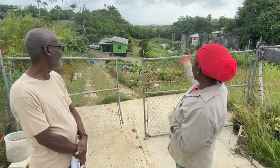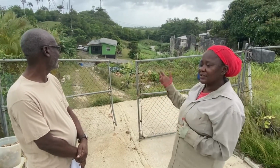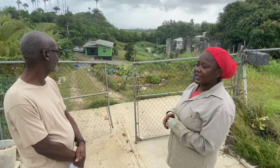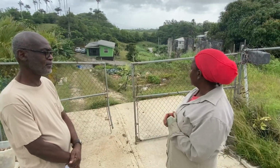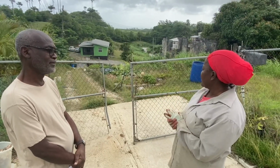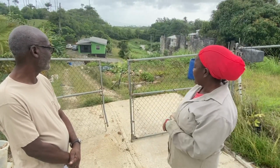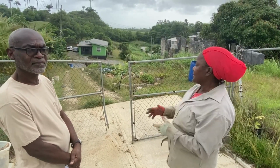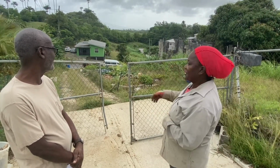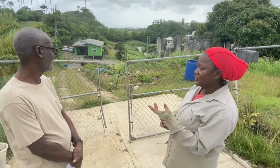This was all, it used to be lawn. Neighbors used to come and tie the sheep and the cows and whatever on the lot, and they would cut it as time went by. But then I decided, this is a waste. Let me do something about it. So last year when I was doing this little area here, I got the bobcat guy to push it off. And then I started the 2 garden beds. And over the period of time, I would come up with the rock and I would cut it.